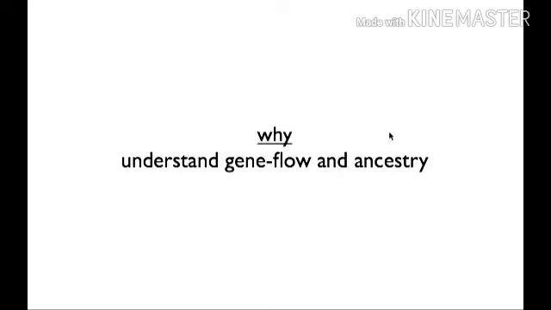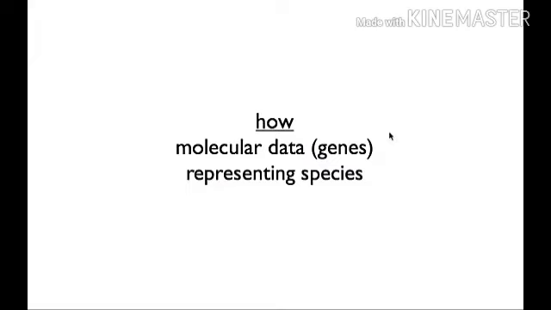So, in summary, phylogenetic trees help you understand how genes have flowed from ancestor species into the descendant species, and it helps show their ancestry, and it also may highlight, in the case of microbes, horizontal gene transfer. Phylogenetic trees are estimated from molecular data, usually genes, and represent species. However, when you look at a tree, you always have to keep in mind the source data and what this means as you interpret the tree. Different types of source data may generate different trees even though they're all from the same species.